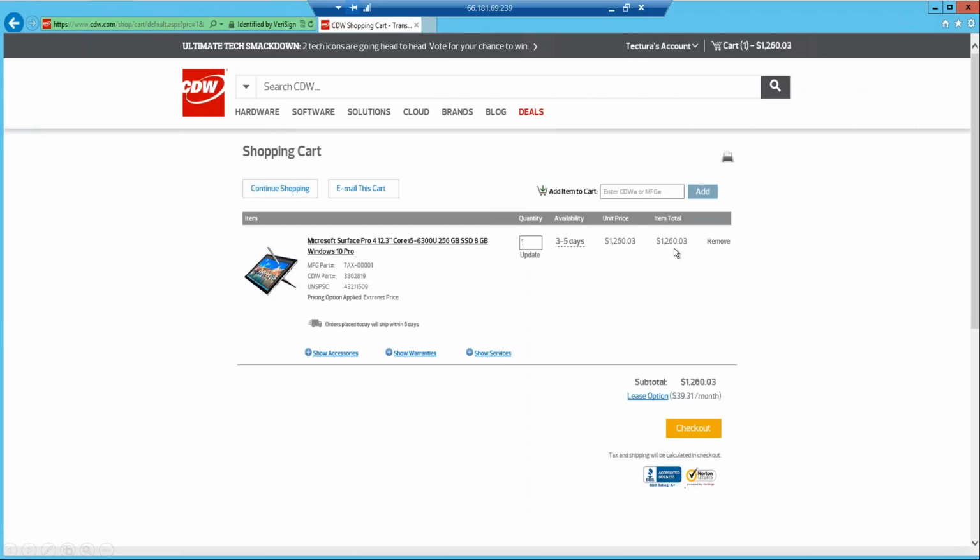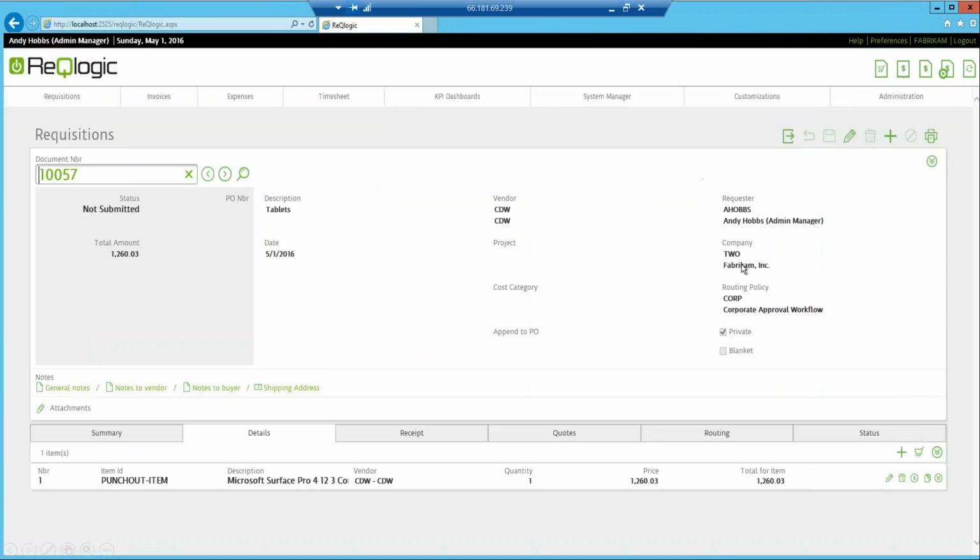It's $1,260.03. Now, once I've checked this out, it shows up as a punch-out item with a description that comes from the website, and it's $1,260.03, just as we had said before. So now this is a valid request, and it'll drop right into the approval workflow.